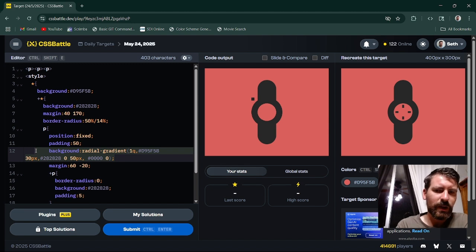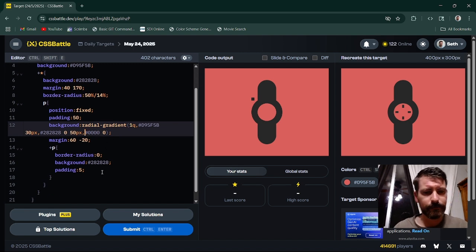The whole point of the gradient was to not have to unset border radius, but I'm still having to do that. So border radius 50%, and then a border 20 pixels solid. You know what? It's a toss-up as to how many characters that'll be, whether this is longer or not. I'm not going to change it.